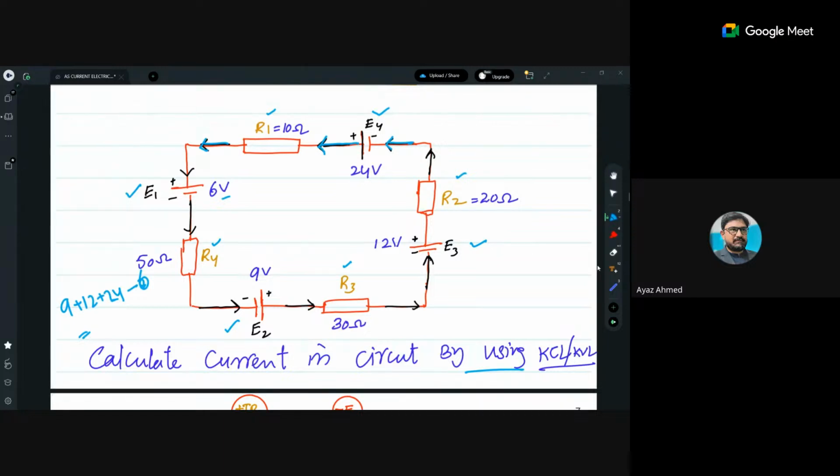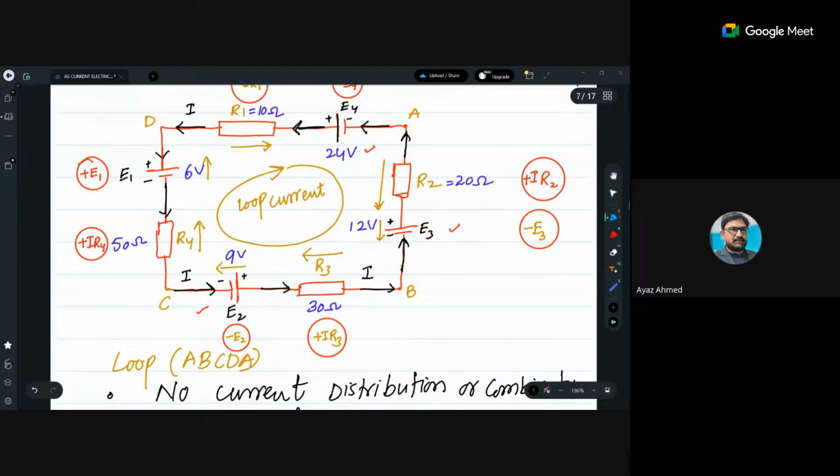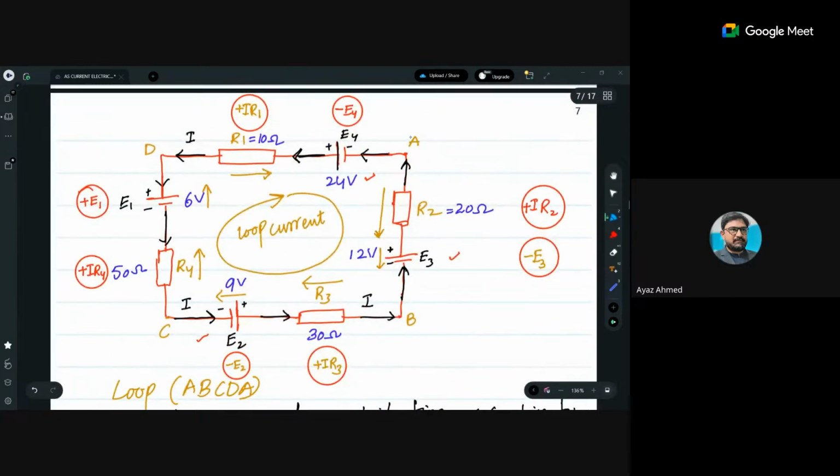Okay. Now the next is, let's talk about the given stuff. Here I have set a loop. A is here, B is here, C is here, and D is here. So the loop is actually clockwise, right? Loop means I am analyzing the current clockwise. So I will enter from A, I will encounter R2. Current is the same in this entire loop. So remember one thing, that in one loop, mostly the current remains the same. But if there are multiple loops, then current will be different. But here, because in this question we have a single loop, that is why it has the same current.